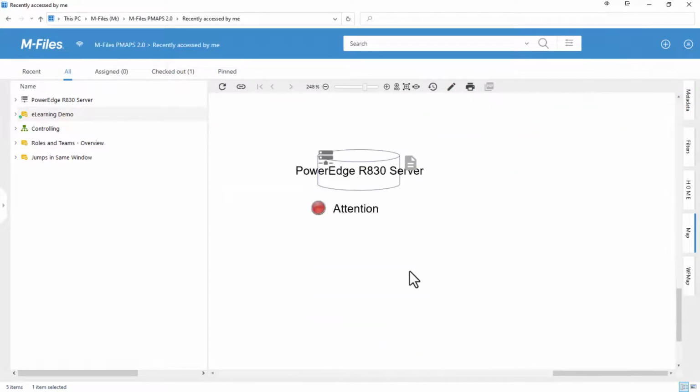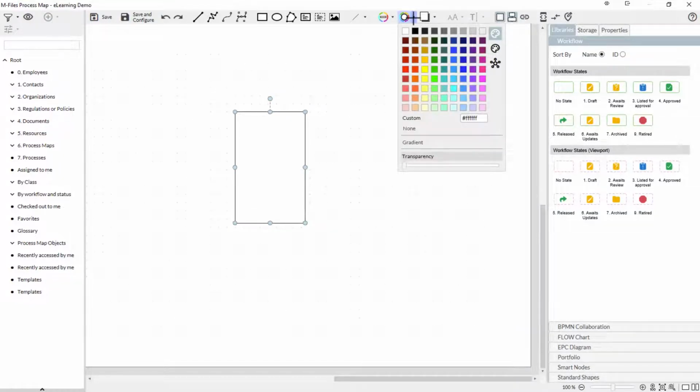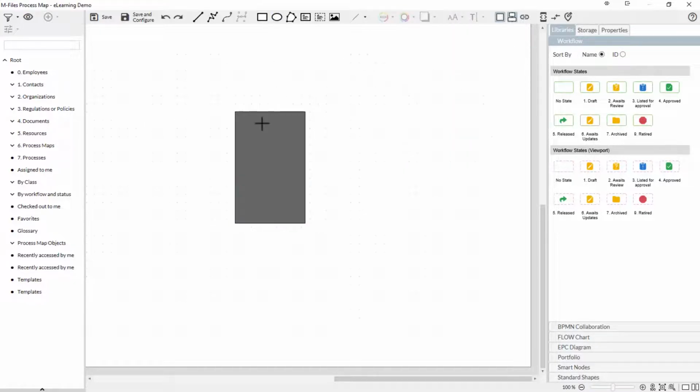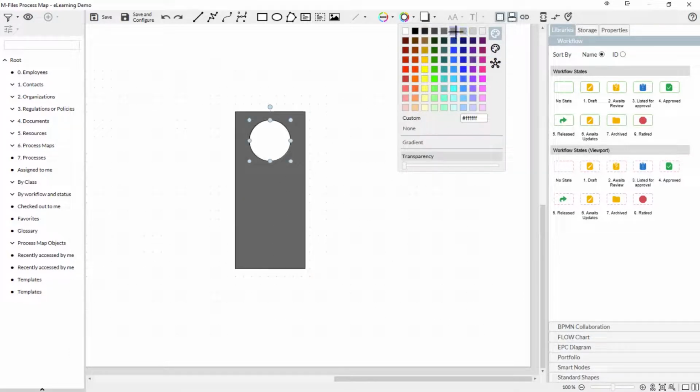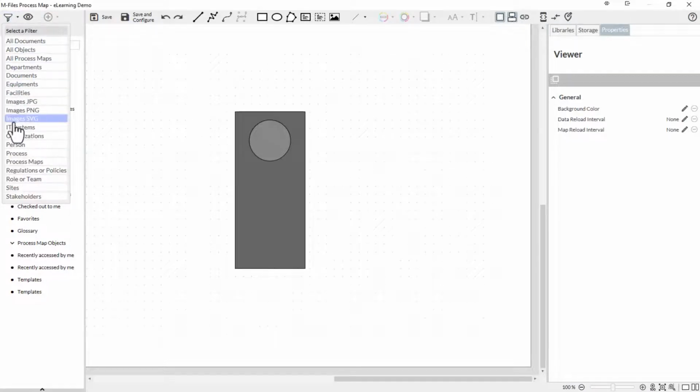A similar technique can be used to dynamically color your elements. For example, you can make your elements visible or invisible until a certain condition occurs in your metadata. To generally color an element, use the drop-down entry Fill Format in the upper toolbar. In our example, we create a traffic light that is supposed to represent the status of our machine.